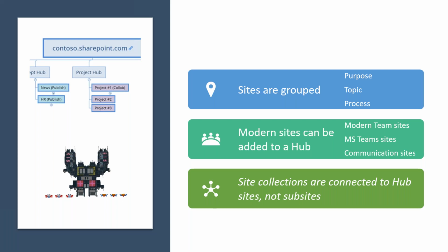So, first, let me address OneDrive versus Teams. I see OneDrive for Business as being your personal work file share, right? So if you have a personal drive mapping, that goes into OneDrive for Business. Easy peasy. If you have Dropbox going on, you have Box, that goes into OneDrive for Business, right? That's where that stuff goes. That's a one-to-one sharing. That's it.